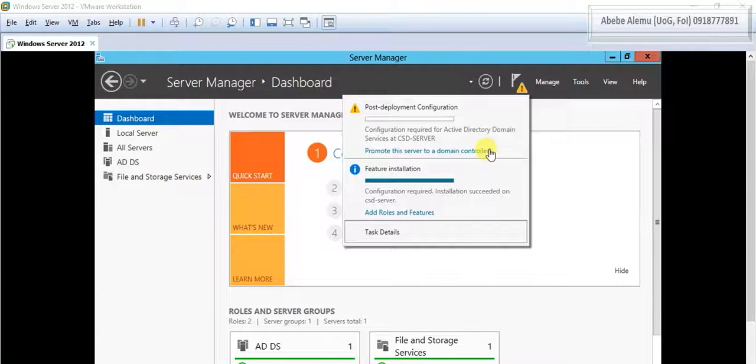So let's promote it. If you promote this server into a domain controller, it means this computer is going to manage resources like users and computers on the network. That's what we call a domain controller. So we'll click on promote this server to a domain controller, so that another dialog box will appear for us to configure the Active Directory.